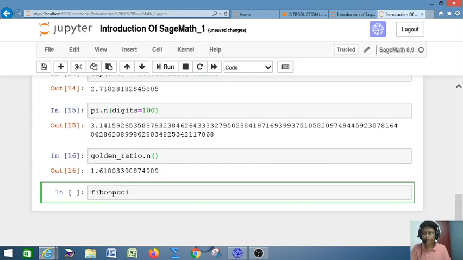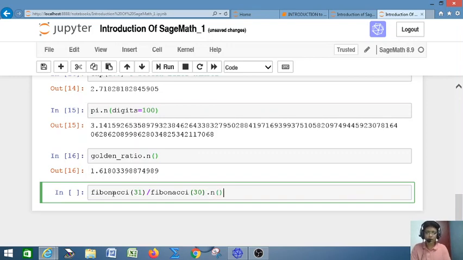Okay, Fibonacci, suppose I want 31, divided by Fibonacci 30, two consecutive terms, dot n.